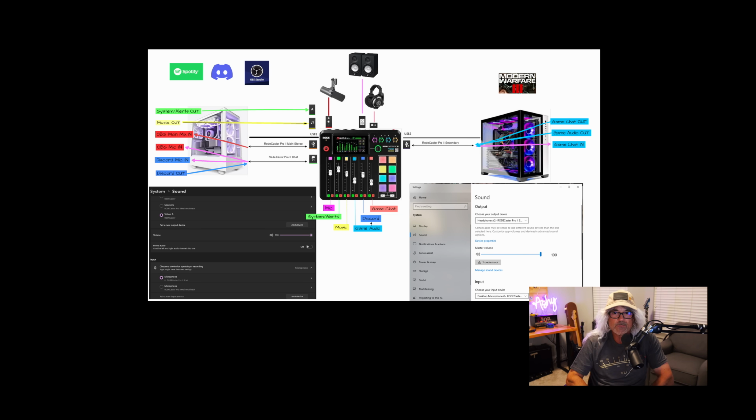Let's check it out. We're here to talk about the Rodecaster Pro 2, the new virtual devices that we can configure in there. So today we're going to do the dual PC setup, and you're either coming here because you joined the beta, maybe, or maybe you didn't join the beta and you're just waiting for the release to come out and you're looking for maybe some tips and at least some ideas on how to set this up with the new device drivers and have it work cohesively with your games and with OBS.